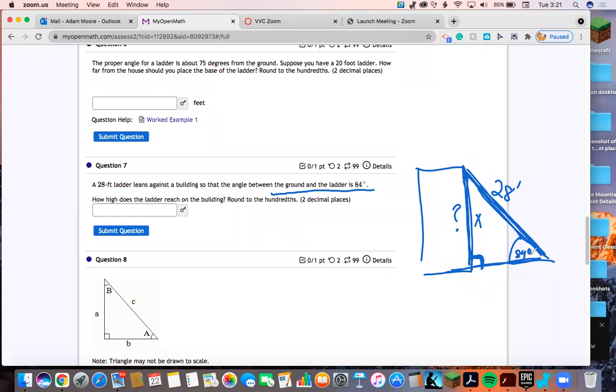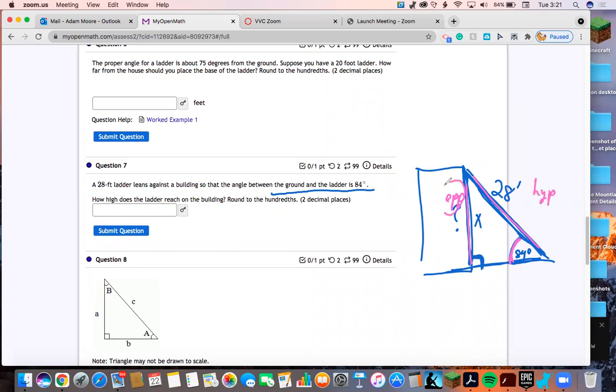And now we'll say, I recognize the angle. That's the angle we're focusing on. Let me change colors here. If that's the angle we're focusing on, then every side that we label will be based on that. So over here is across from that 84 degrees. That must be the opposite. So this X unknown is our opposite. And this must be the hypotenuse because it's across from the 90, or it's the slant one, the big one. That's our hypotenuse.